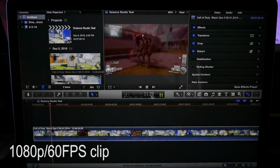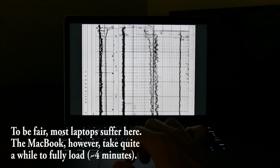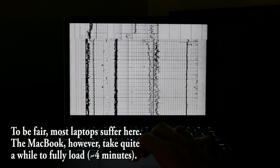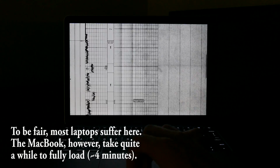Yes, I knew exactly what I was getting myself into when it came to ultra portable video editing. More on that right here, but when it came to even other simpler tasks, I found the laptop was lagging behind a bit. Scrolling through this well log, for example, results in some serious lag and artifacting. This is only a 76 megabyte file, by the way, and seeing as though I do quite a bit of this in my field, I'm disappointed by the performance here. 76 megabytes stored in memory shouldn't result in this kind of lag.